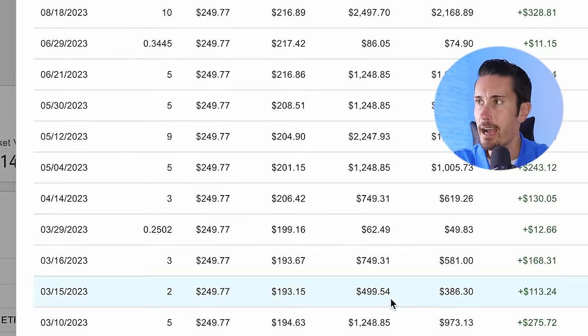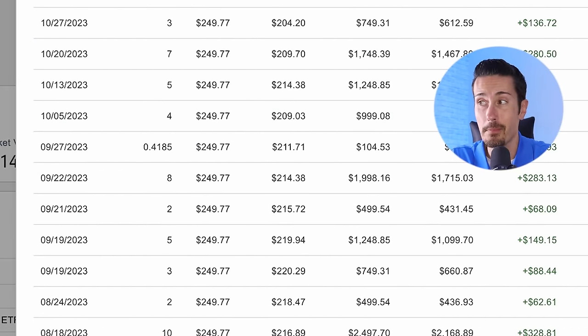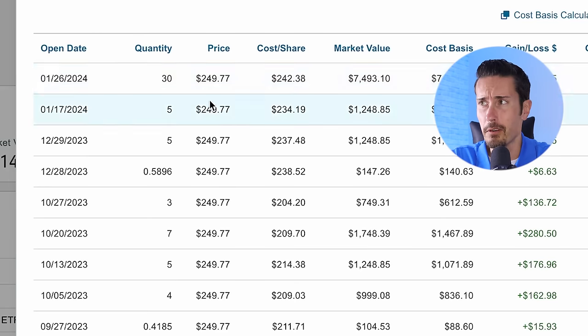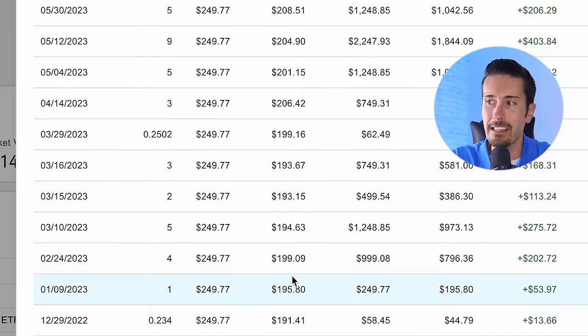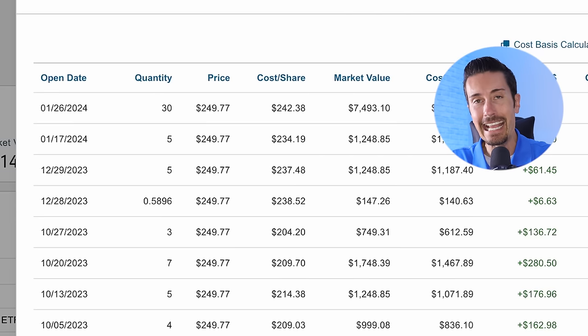In the tax lot strategy, I could come up here and pick and choose what 10 shares I would like to sell. And it doesn't matter which one, I could come up here and just say, hey, you know what? That last purchase back here in the end of January of 2024, let's go ahead and sell 10 of those shares, not the one way down here in June of 2022. Especially if I have a year where I think my tax rate's gonna be higher, I have a lot of taxable events, this comes particularly handy to sell by lot number. So up here, let's say for example, I'm gonna sell 10 of these. And I choose the lot.